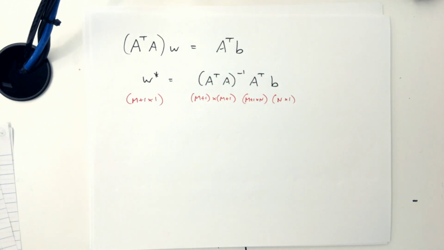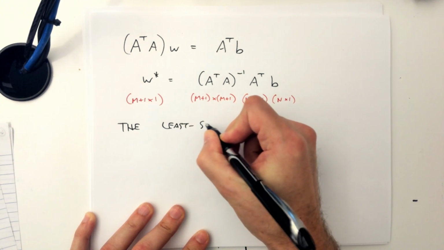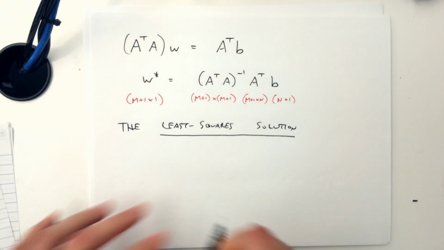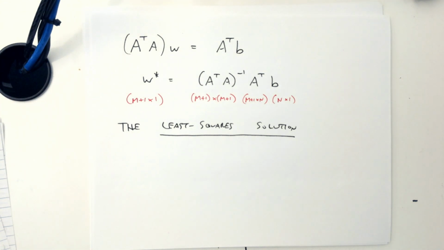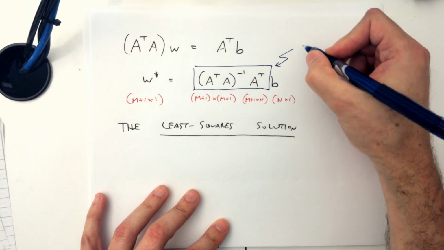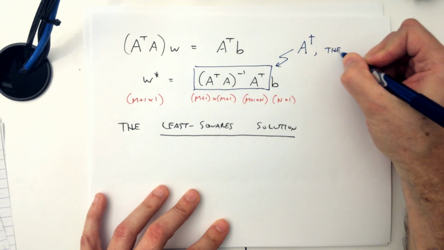And those are the optimal weights, because I have basically the constant part plus these m coefficients on the powers of x. For those of you that know a little bit of linear algebra, this hopefully is a familiar equation. This is basically the least squares solution. In particular, this thing here has a special name. Sometimes you see A with a little cross like that. This is called the pseudo-inverse.